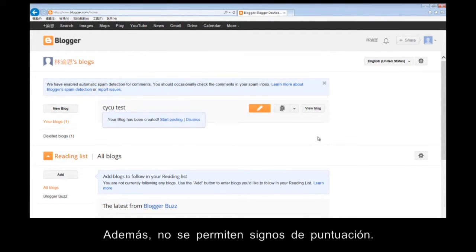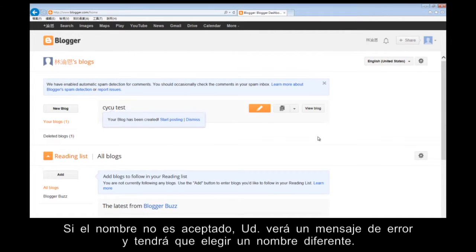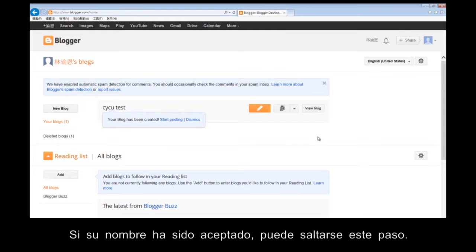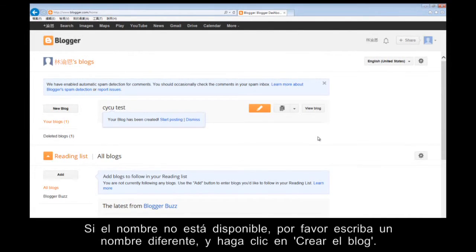Also, punctuation marks are not allowed. If the name is not accepted, you will see an error message and you will need to choose a different name. If your name has been accepted, you can skip this step. If the name is not available, please type a different name and then click Create Blog.